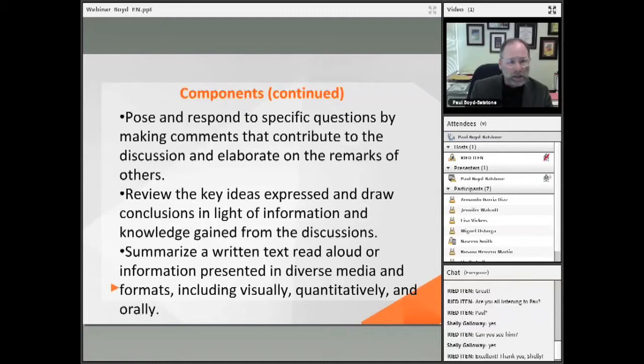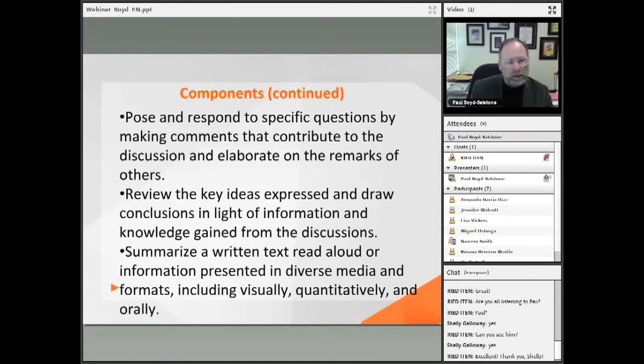And to review key ideas expressed and draw conclusions in light of information and knowledge gained from this discussion. I think it's really important to not just have people talk, but at the end, allow time to have students say, okay, what have we been talking about? Can we label these things as key ideas, as important thoughts?